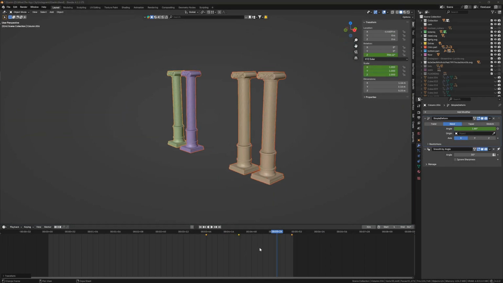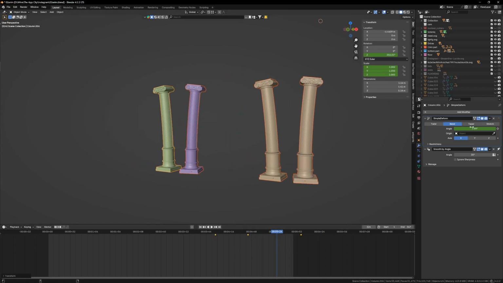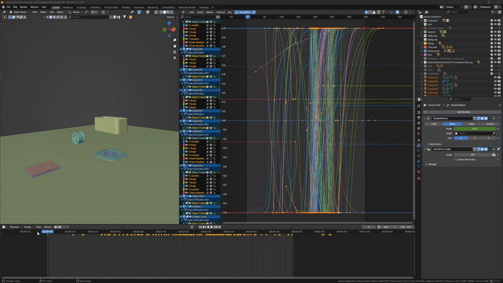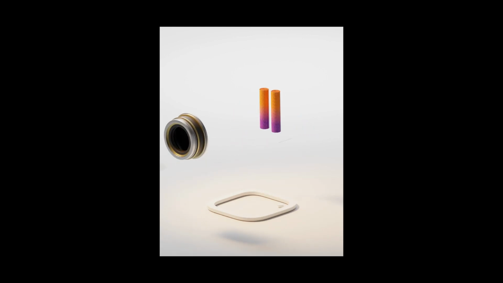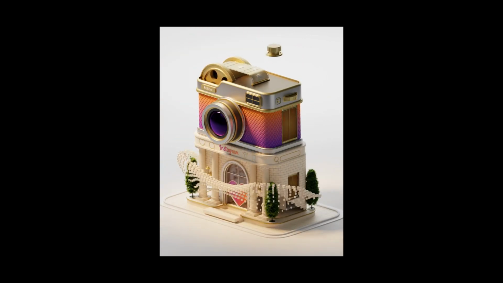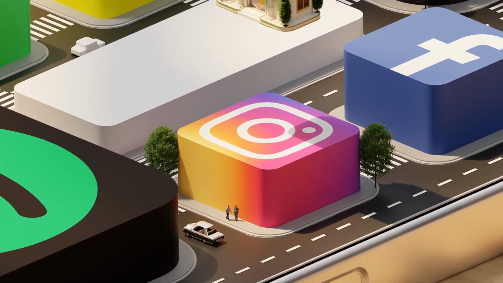These pillars in front are simply rotating and scaling up. Also, they have had a simple deform modifier applied. The rest of the effects are pretty simple, and this is how my graph editor looks. Let's replay the animation once again. I hope now you understand how everything is happening all at once. And now let's place this building in our city.